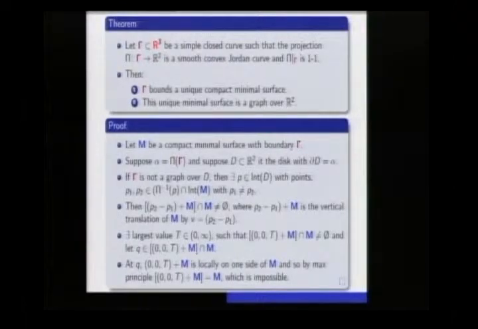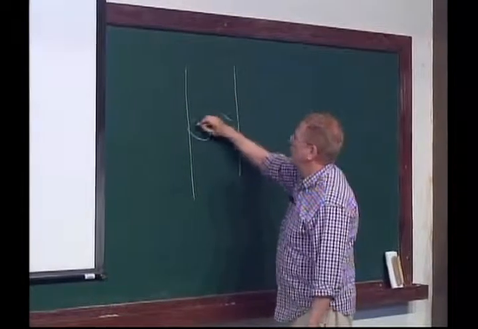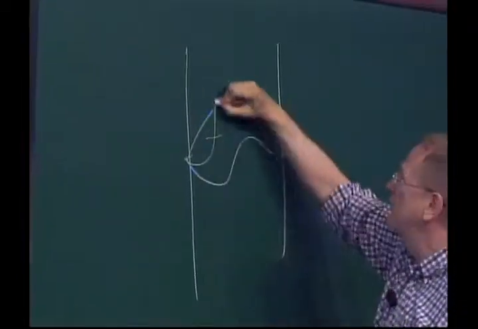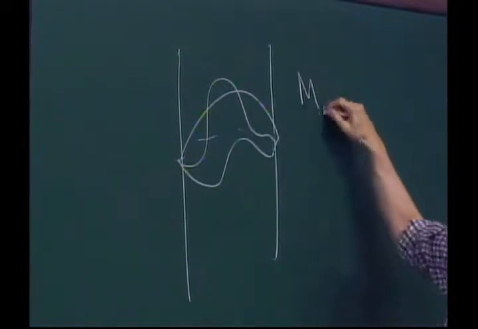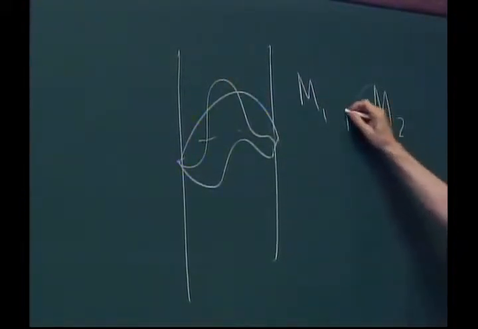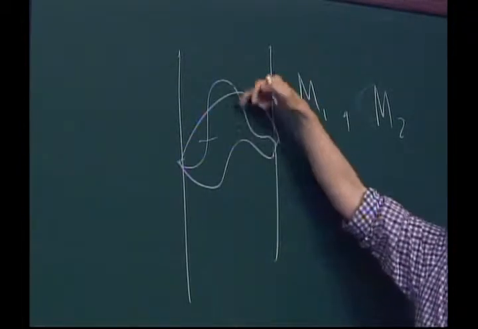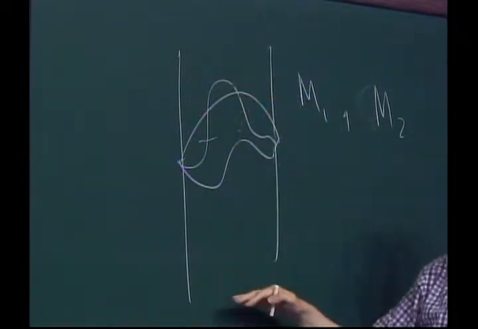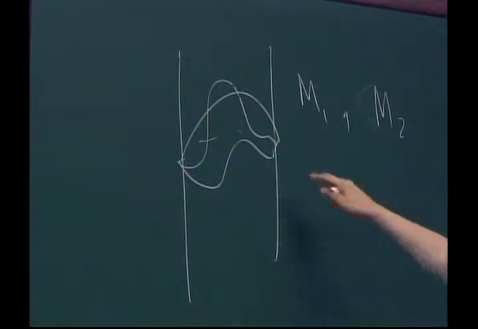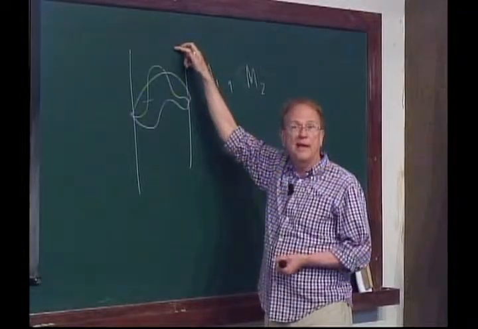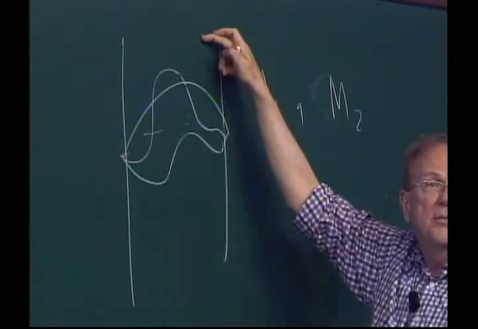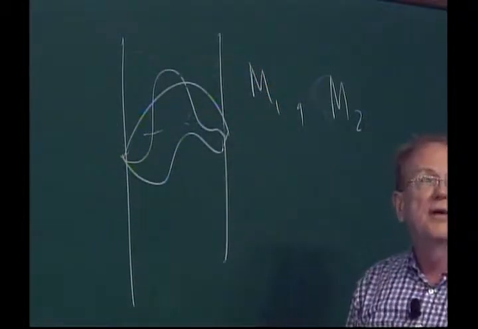If it weren't unique, then you would have 2 graphs. A graph, say, here, and maybe some other graph like that. We'd have 2 graphs, graph 1 and graph 2. But again, if you have 2 graphs, then you can translate one up, right? If they're not the same graph, you can translate them up by something, and they will intersect in the interior. And then you do the same argument. You translate, say, this one up as high as you can, and they intersect. But then, by the maximum principle, they must agree. But they have different boundary curves. The boundary curves are disjoint. One's above the other one. So the same argument shows uniqueness.